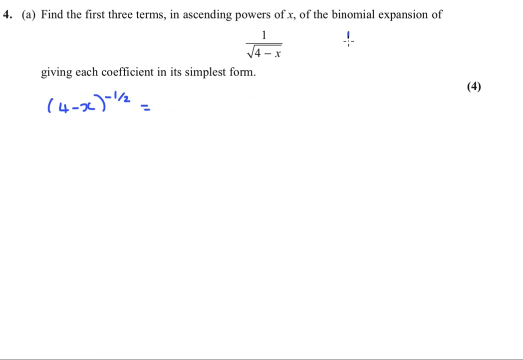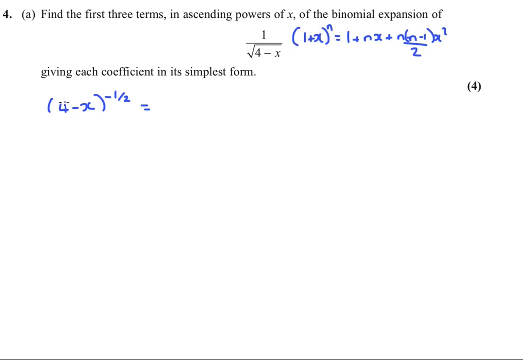The formula for the binomial expansion is in your formula booklets. But the first three terms is going to be 1 plus nx, where n is the power, and then plus n times n minus 1 over 2 lots of x squared. So we can't actually use this yet because this is the expansion for 1 plus x to the power of n. So we've got a little bit of work to do before we can have it in that form.